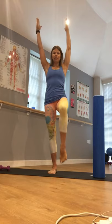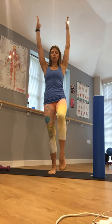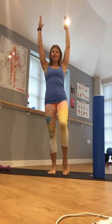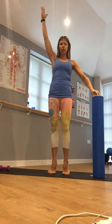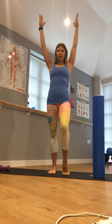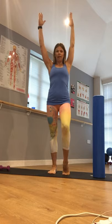lift it up for 8, 7, using your core to find that connection, keep pulling those ribs down. 5, 3 more, 2, 1, place it down. Now we're gonna come up onto the balls of the feet, so lifting those heels. And we're going to drive the right knee forward and then the left, keeping those arms up, right and the left. So lift and really squeeze that heel down.